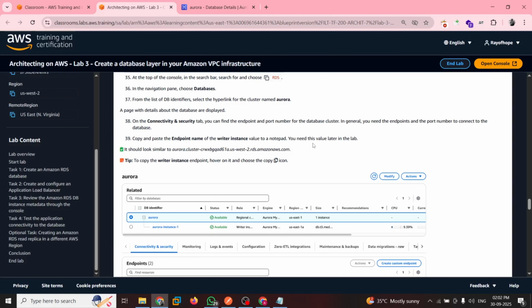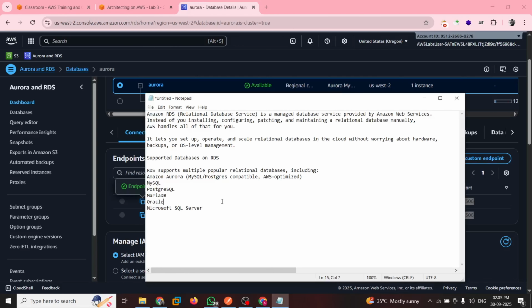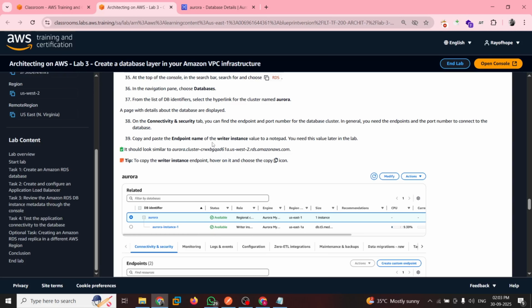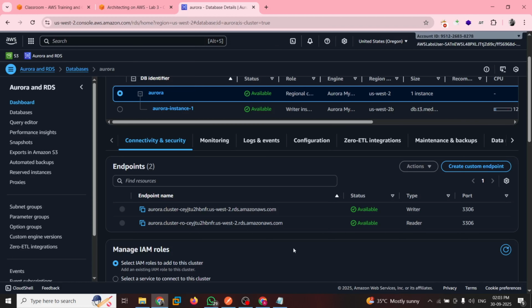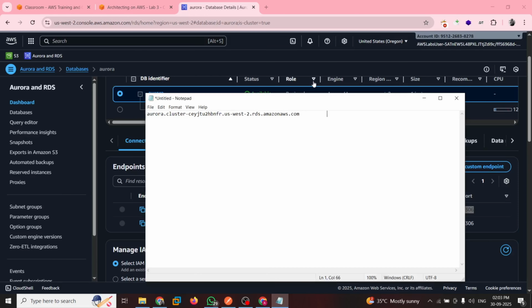You need this value later in the lab. So let's copy this. Let me delete all this. Copy then paste the endpoint name of the writer instance, and the port number 3306.